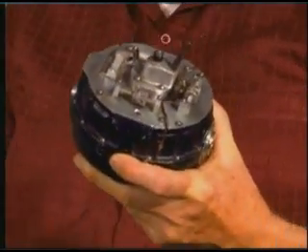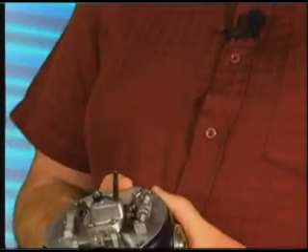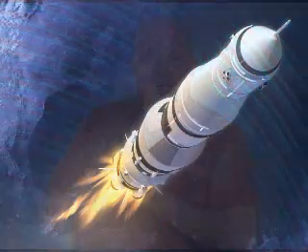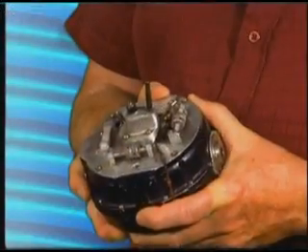What happens is that inside of this thing there's a spinning wheel. So what they do is when they're getting the rocket ready to go, they point this thing in the direction that they want it to go and they have electronics around this so that if something happens to move the spaceship, it will close the switch. And when the rocket takes off, if the rocket starts to veer off course, the gyroscope will stay right where it is and that will cause the rockets to fire and push the missile back on course. So gyroscopes are used in spaceships.